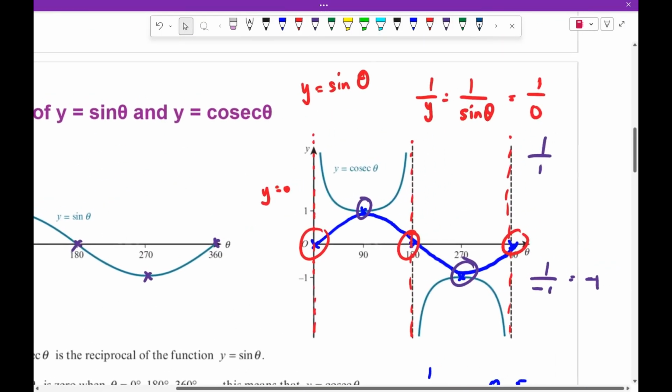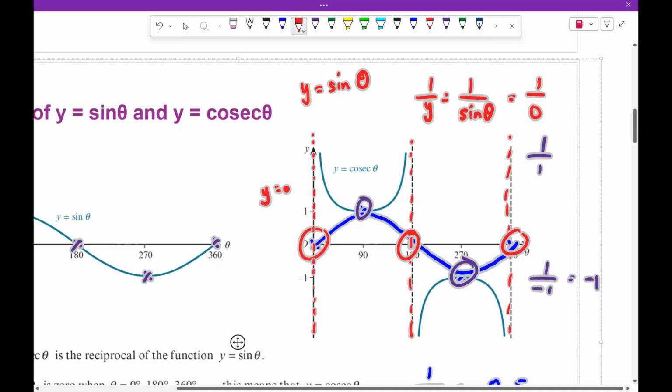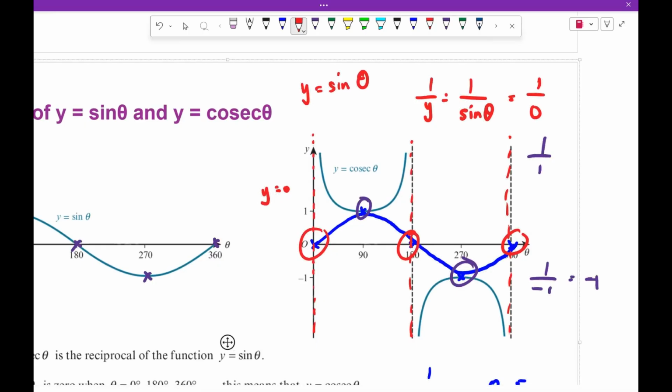So, let's have a look. The value of sine is always between 0 and 1 if I'm looking at this part only. So that means if I take the reciprocal, it must be beyond that. The smaller the decimal value, the higher the reciprocal will be. So that results in this shape. Same goes for here, it's just in the opposite direction.